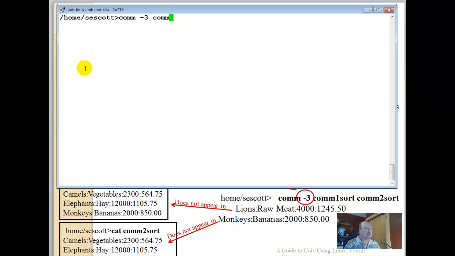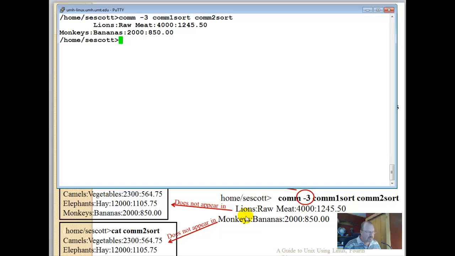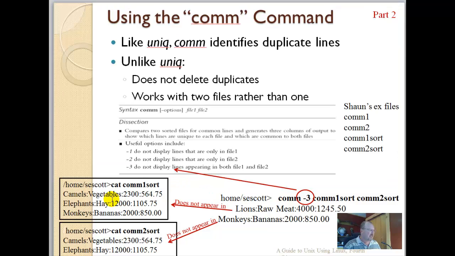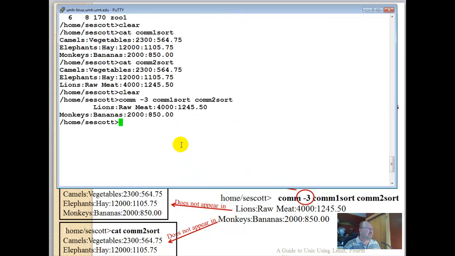comm -3 comm1 sort, that's the first file, comm2 sort. What this output is telling us is that lions does not appear in comm1 sort, which I think we verified.